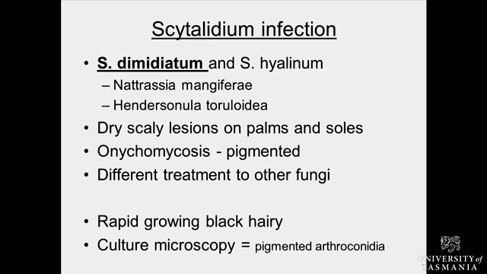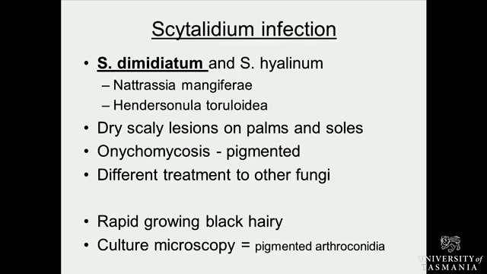They're superseded. And this fungus can cause a whole range of diseases. It's not very common. It may cause a similar thing to the palm of the hand disease, or it may cause onychomycosis. But when you grow them, they're very fast growing. If it's dimidiatum, they'll be black and furry. If it's the one that's non-pigmented, they'll be white, but tend to get grey as they get older. But they fill the plate very quickly.